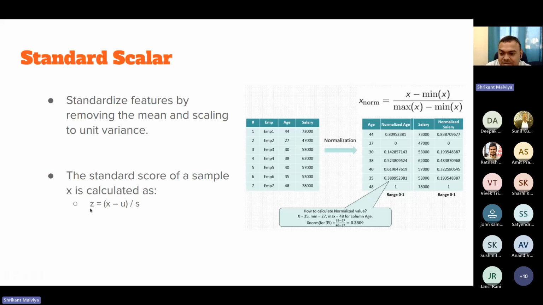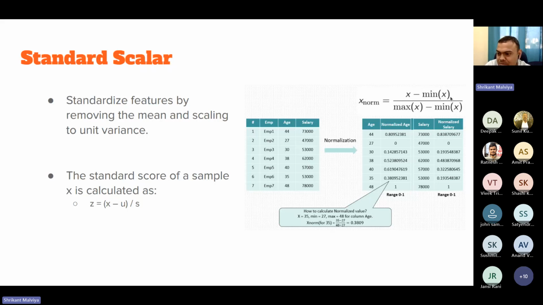Another method which people also use is min-max normalization, in which the minimum of any feature x is subtracted from x, and the difference between the max and min value of x is used in the denominator. So this formula actually reduces any feature value to between min and max.